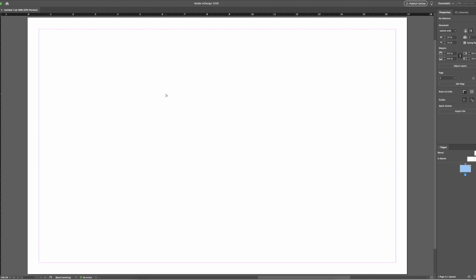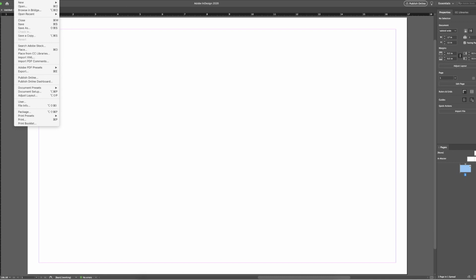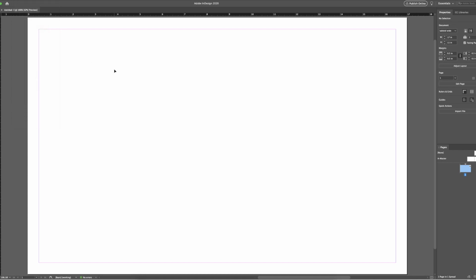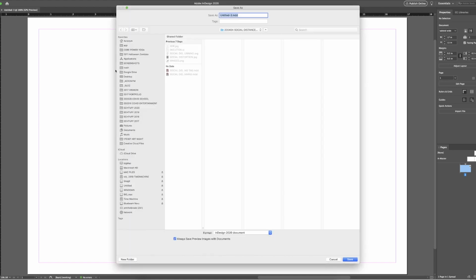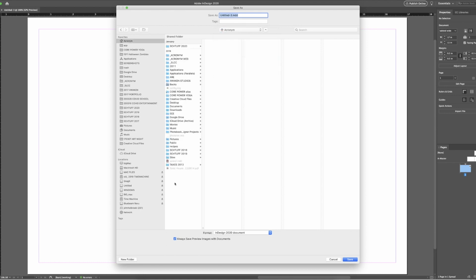Okay, what I'd like to do is save this document so that you can come back and continue working on it. And I think it's really straightforward. You'd want to go to File, and again, I'm sorry if that's cut off, but File and then Save As, or you can just hit Control S or Command S. So I'm going to hit Command S, and it's going to ask me where I'd like to put this. So I'm going to go ahead and put it in my SLCC folder.